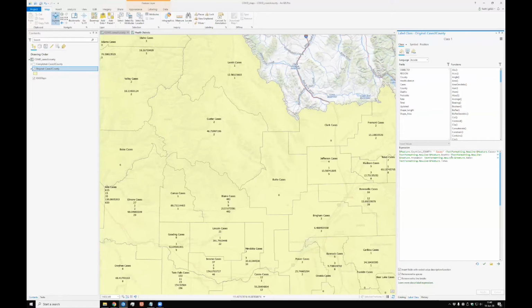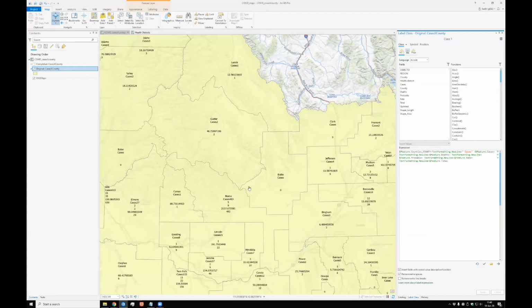notice, whoops, I didn't put that in the right order. Now cases appears here, but my line break was in the wrong location. So let's fix that up. Okay, so there's my line break, number of cases, plus the actual value for the number of cases. Refresh that again, we're getting good at this. Here we go, okay, that's all right.